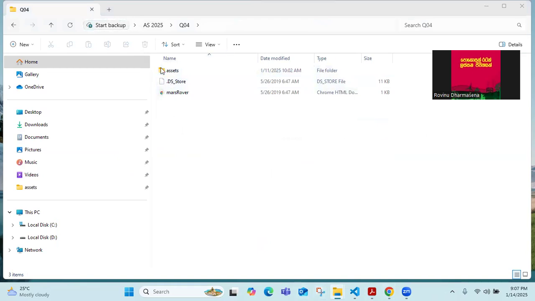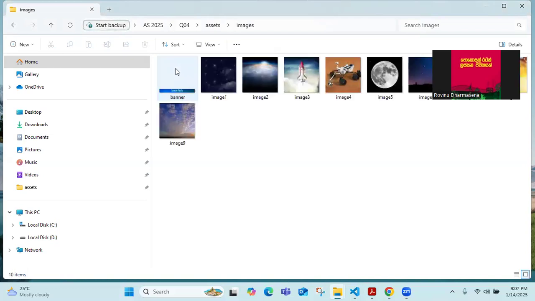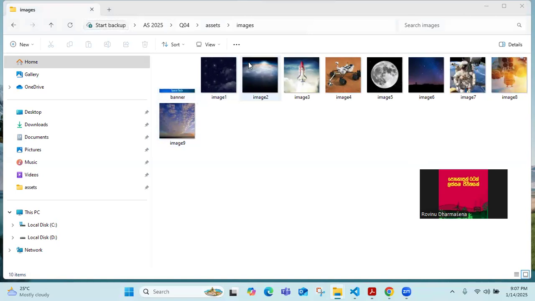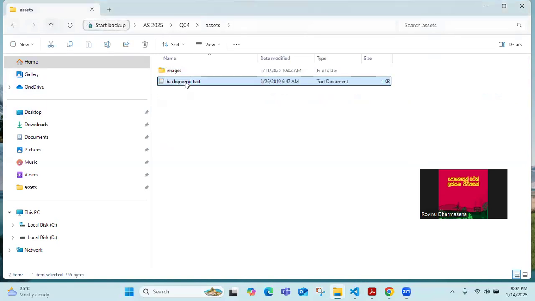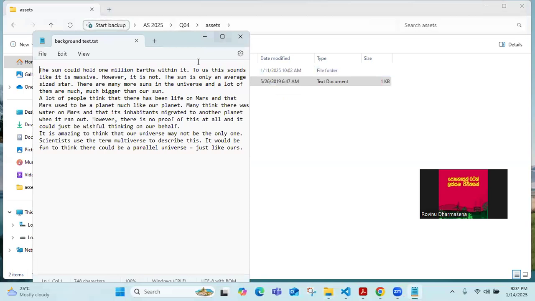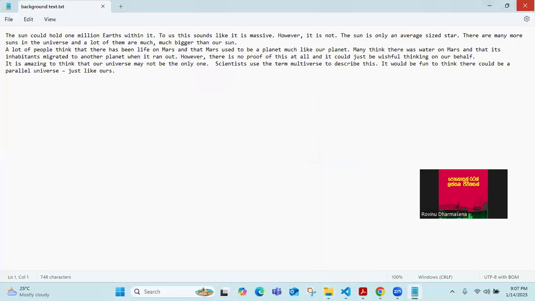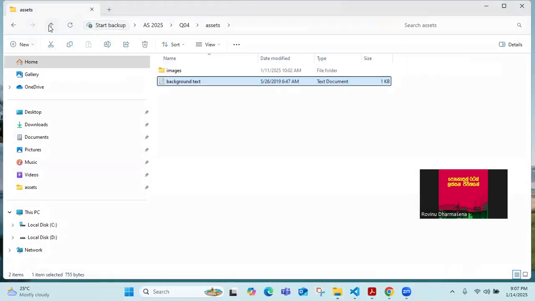When you click the asset folder, you can see the images folder. There are images here, banner image 1, 2, 3, like that, and you have some background text here. These are the things we are going to use in our web page.